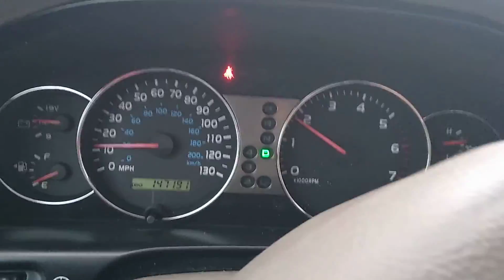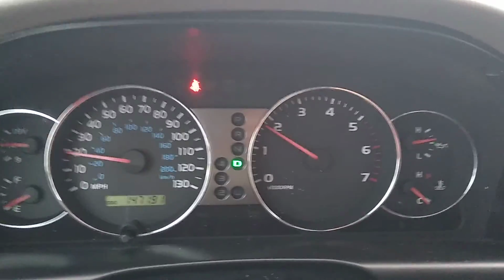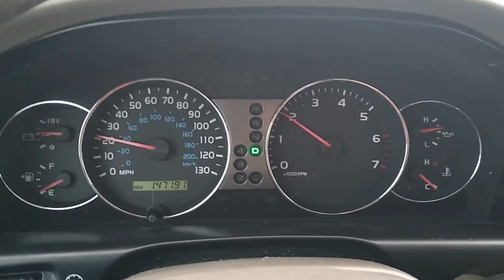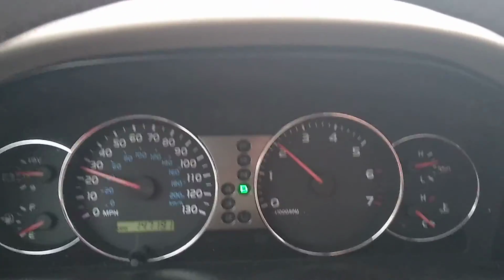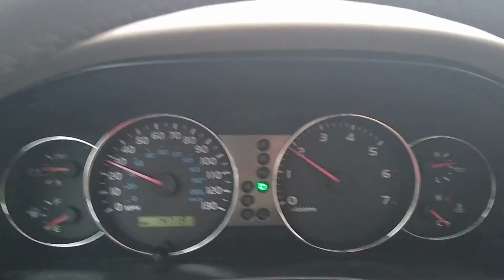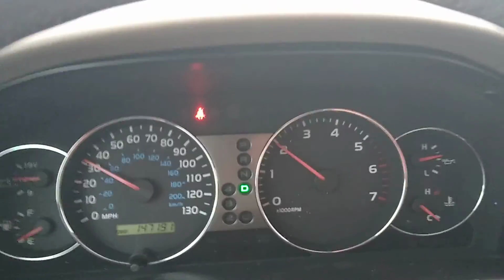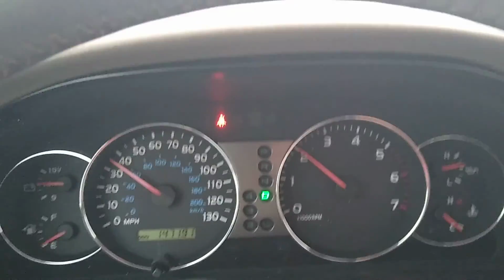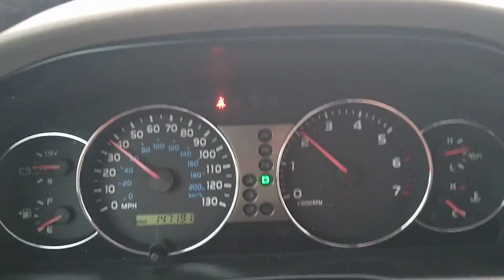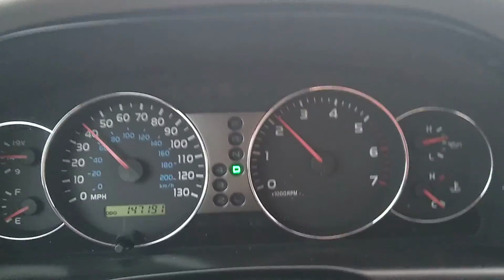Good smooth shift into second gear. Smooth shift into third gear. I mean, this is a Landcruiser with under 150, or, I'm sorry, a vehicle with this little miles. There's not really too many surprises in a vehicle this old. These things are pretty much tanks. We see them with over 250, 300,000 miles pretty frequently at auto auctions. Still running. They may not look this good, but they still run. They tend to run 500,000 miles or so.